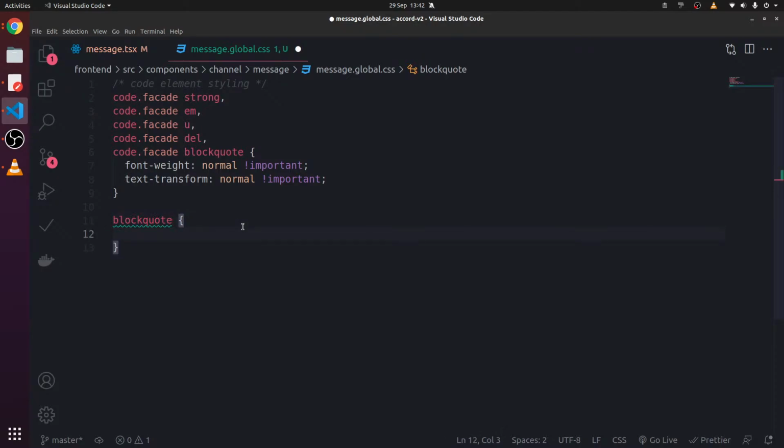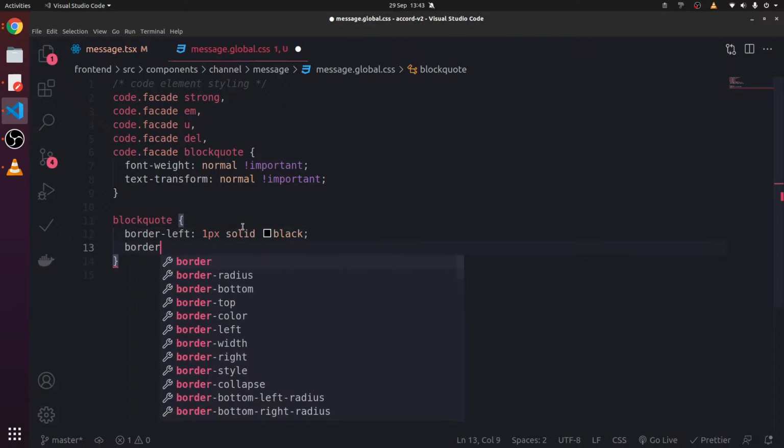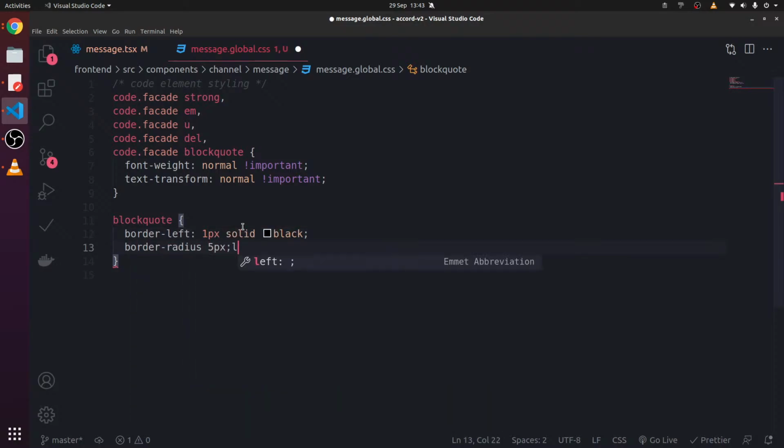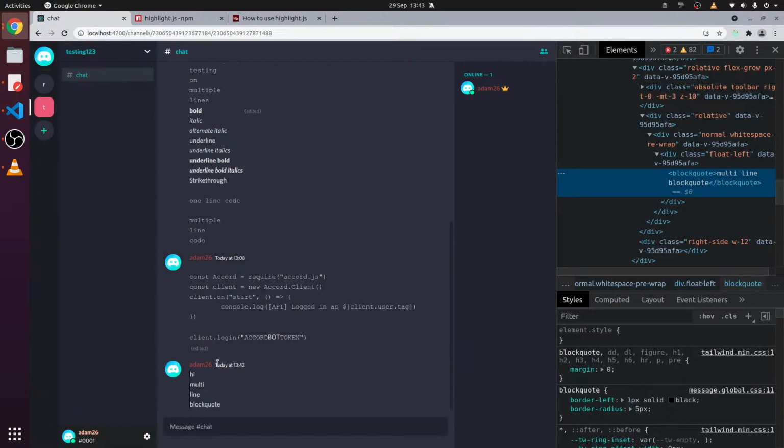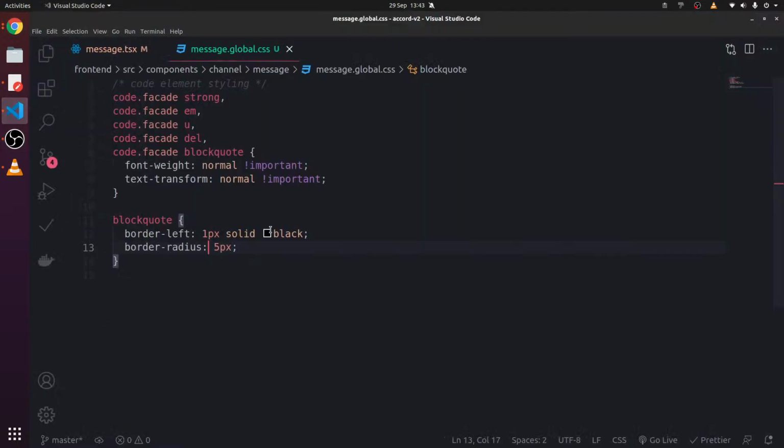We're going to have a... It's going to be an embed, really, like an embed. One px solid black, border radius 5px. Let's look at that. Oh, I guess that kind of works.